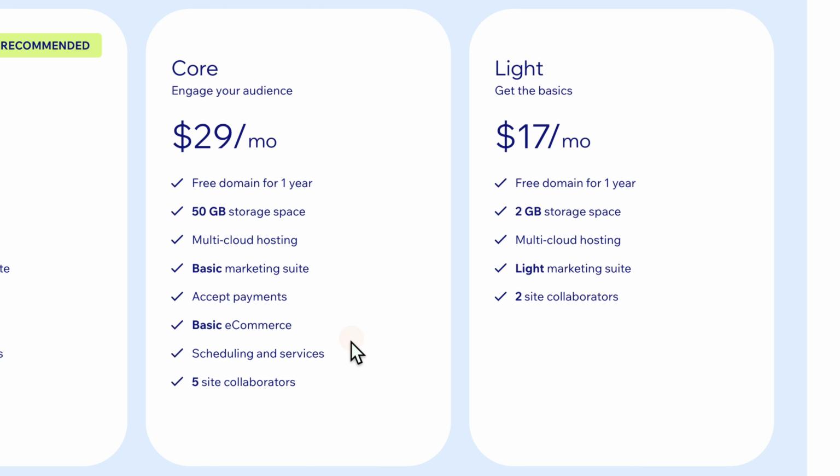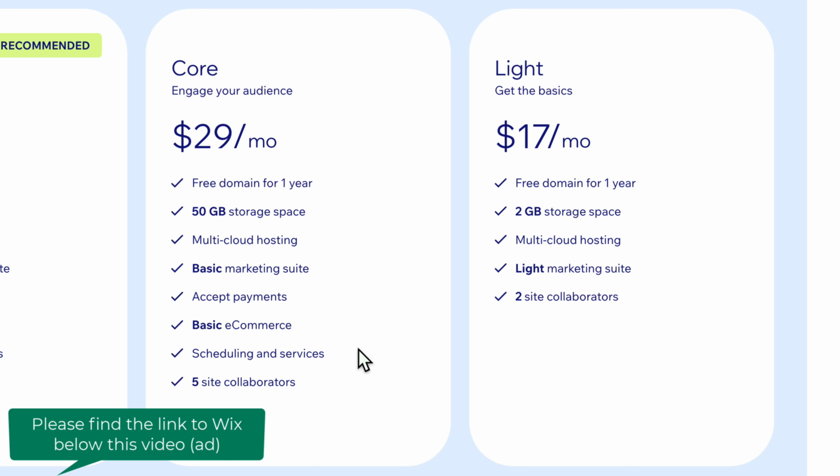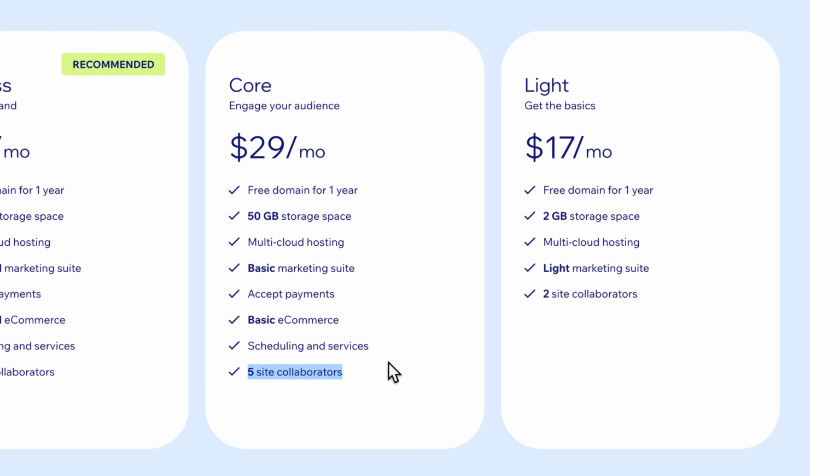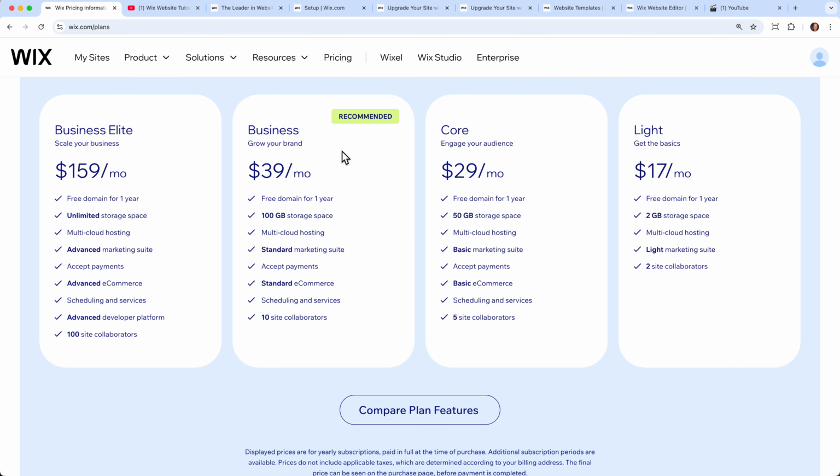And if you are a therapist or a hairdresser, for example, then you can also have people scheduling appointments with you and managing their bookings online on your site. And you can also have them paying in advance for the appointment with you, because now you can accept payments and you can have some more site collaborators. So for example, if you have a beauty salon and there are 5 people working there, then all of them can have access to your site. And of course you can upgrade from there.